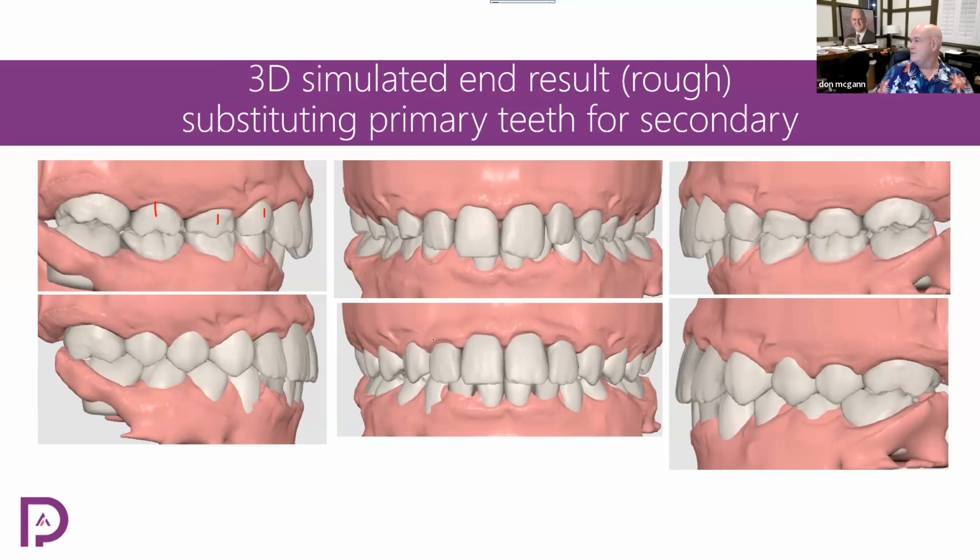Exactly right. So that's one of the things that is a feature that we're getting. I'm not getting every feature that I asked for, but this is a feature that we're getting. The mixed dentition is going to come alive for you. It's going to become simple because you can flip back and forth. Let me see all the primary teeth so I can make my appliance, or let me see what it looks like with all the permanent teeth and growth added. I'm going to say that.